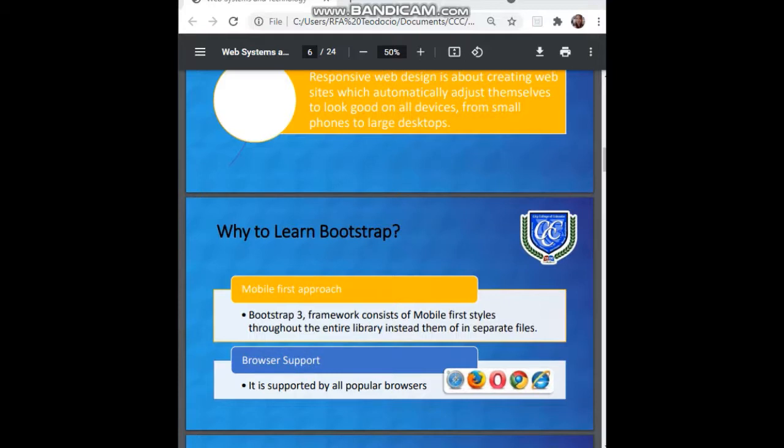Second, browser support. It is supported by all popular browsers such as Safari, Mozilla Firefox, Opera, Google Chrome, and of course Internet Explorer, or what we know now as Microsoft Edge. Okay.